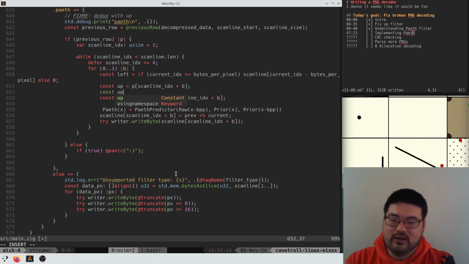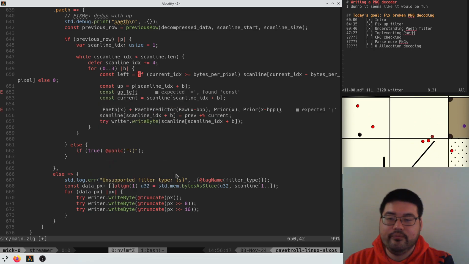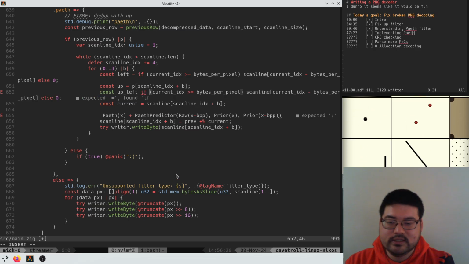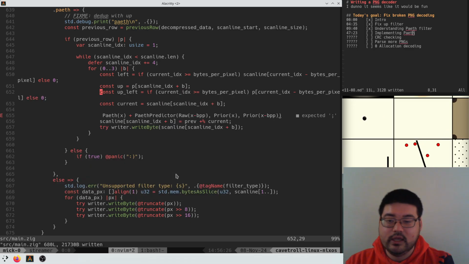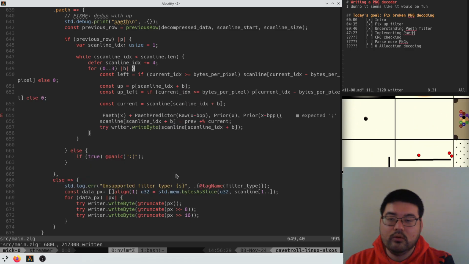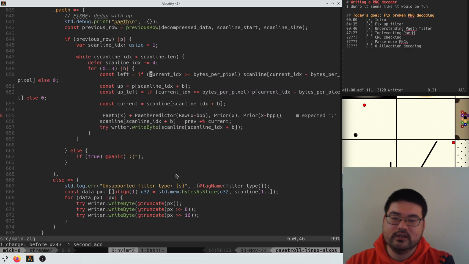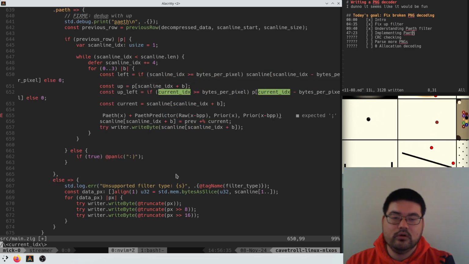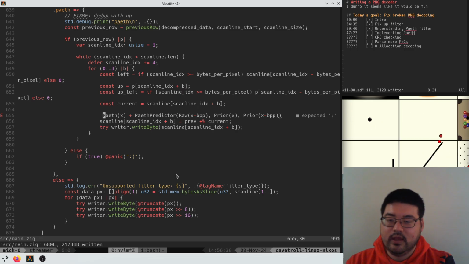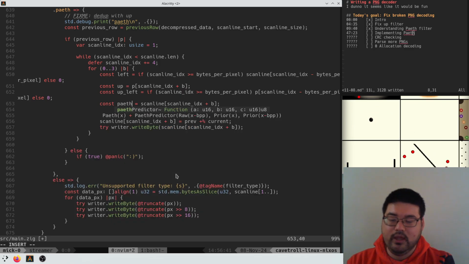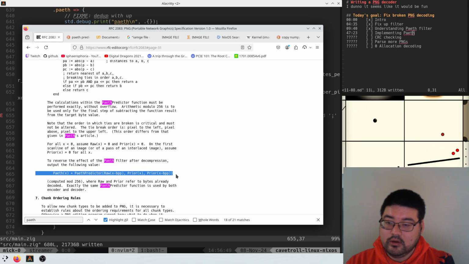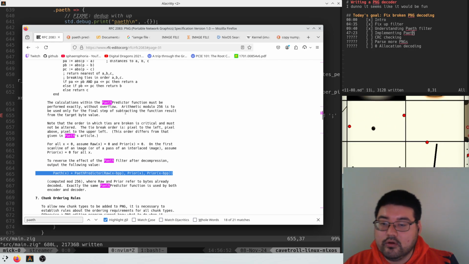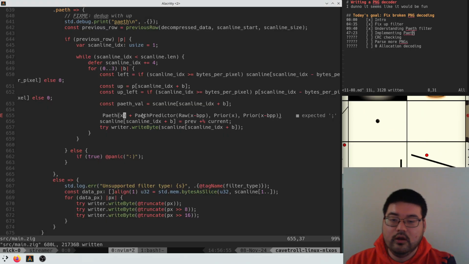Okay, so then we have const up left, which is going to be this again, I guess. But we're going to look at P here instead. What is current index? This is called scanline index here. Okay. And then we just say that this is the paeth val. And then we say that we heal this thing as here.